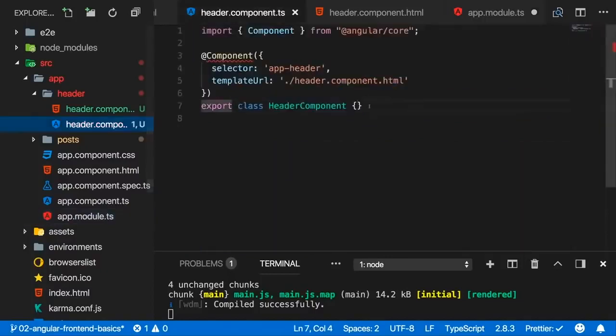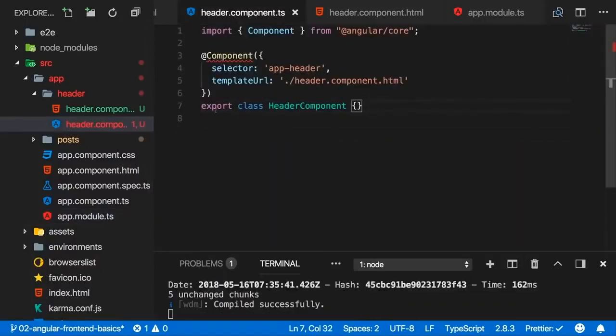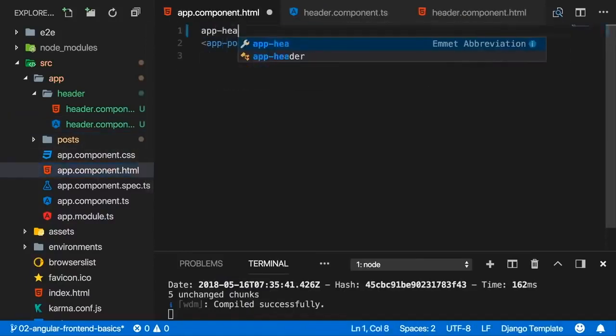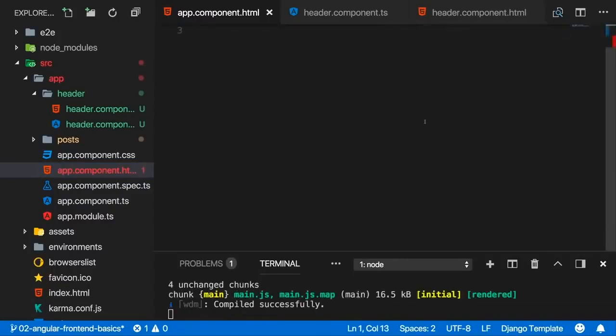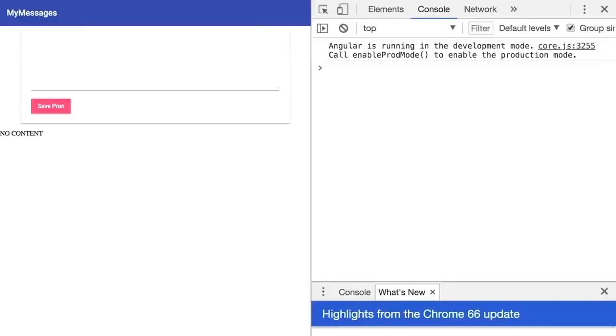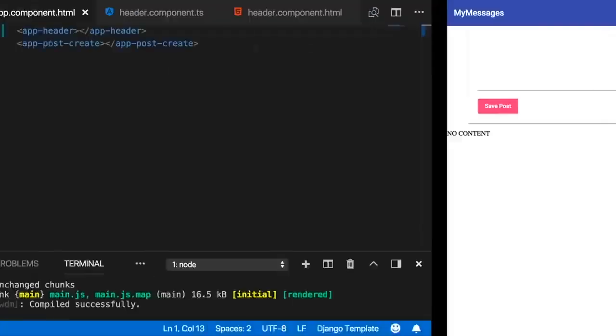Now we can use the header component here. And I want to use it in my app component. Instead of our first app, I'll add app-header like this. Now with that added here, let's save this. Let's go back to our application, and we get this nice toolbar above the rest of our application. Now the card is sitting directly on the edge of the toolbar.